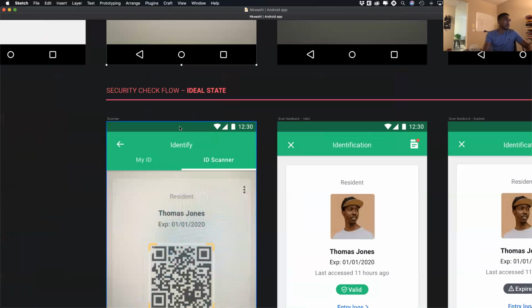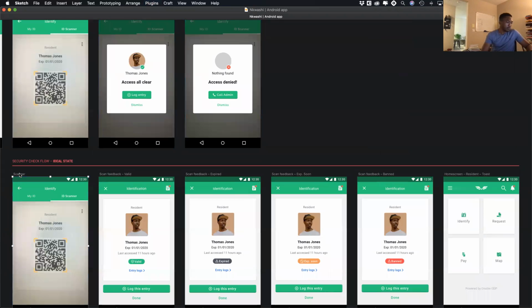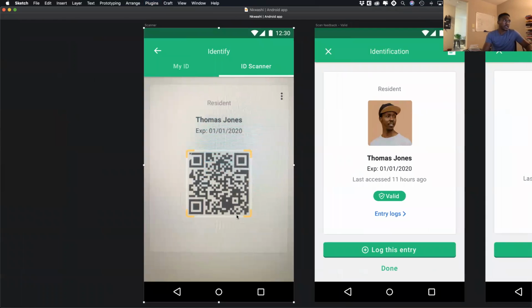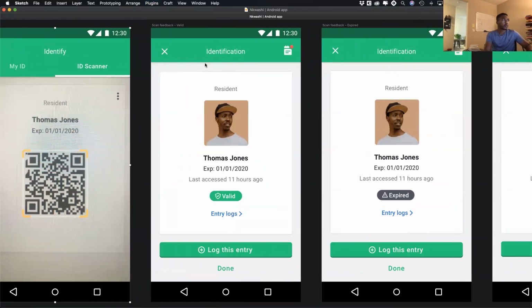Okay, so now for the security flow in the ideal state of what we're thinking, and this is obviously flexible. We're not married to this idea yet, but it could be something like this, right? So same thing, get the scanner, scan the code, but this time we get a little bit more details.